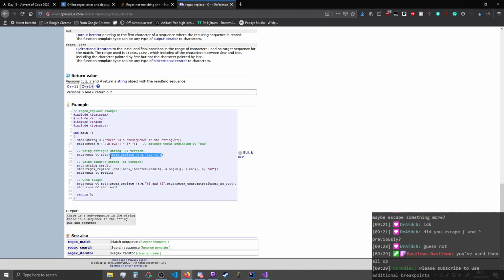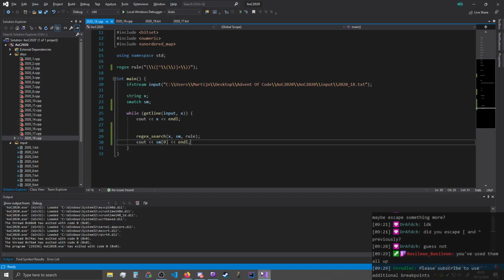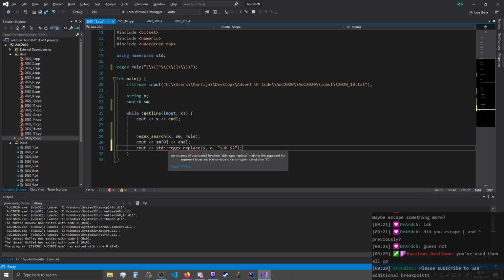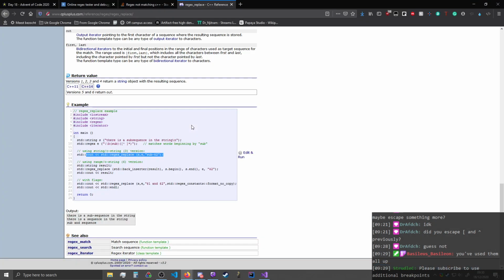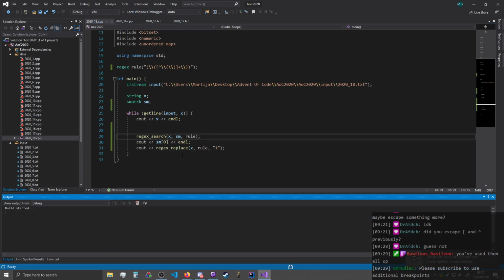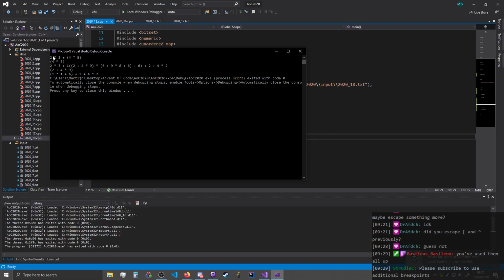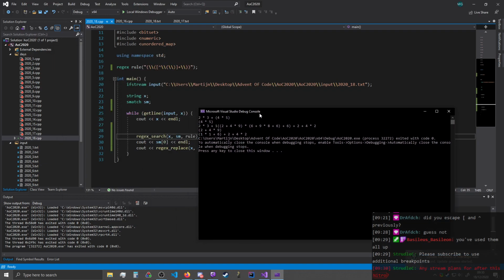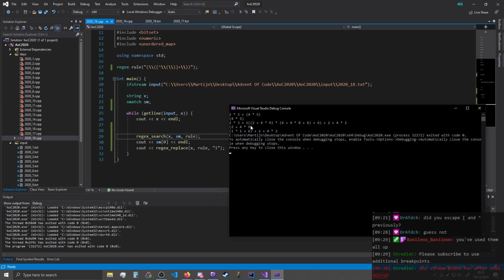What I want to just quickly try is this. Your string is S, so your string would be X. Your rule is E, so this would be rule. And this would be whatever value I calculate this expression to be. And then I should actually count it as well later. Let's see what's going on here.